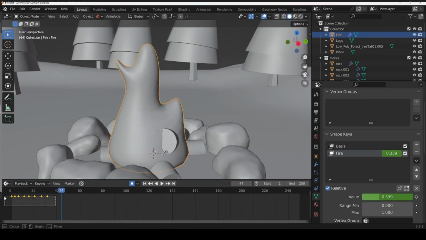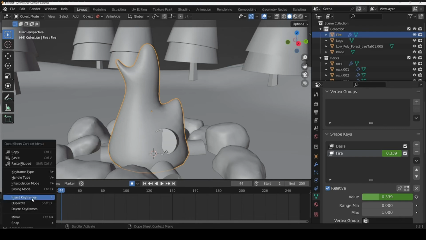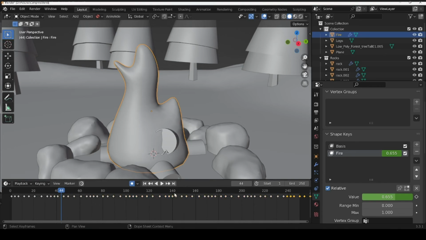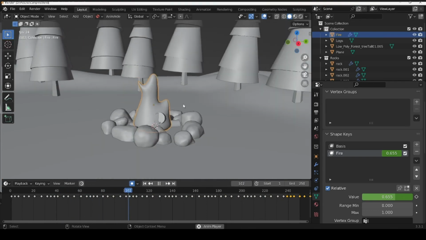Okay, let's duplicate this. We're going to make it go all the way across here. So I'm going to press Shift D or right click and duplicate keyframes. And then if you haven't done anything else, you just duplicated and moved it over and clicked, you can press Shift R and that will duplicate, or it'll redo or repeat what you just did. So now if I press play, I have this fire animated through the whole thing.